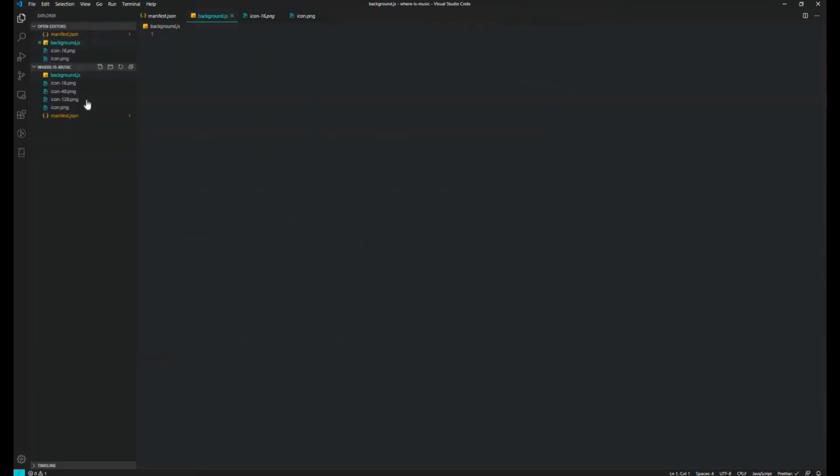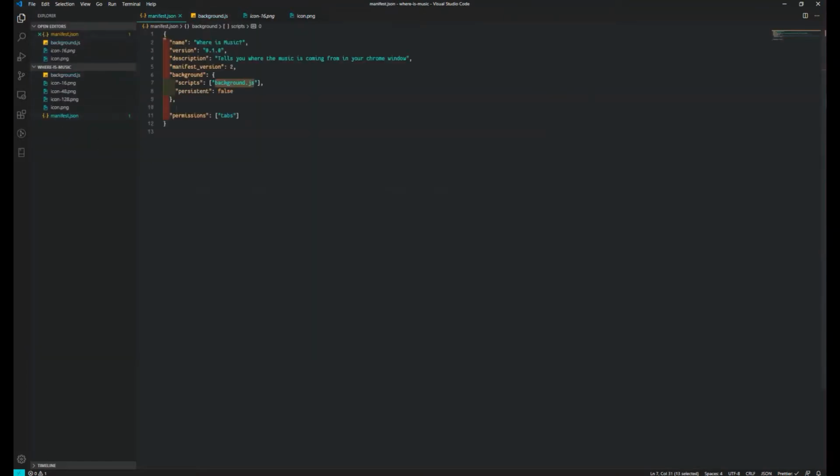We did add the icons to the project, but we never mapped the manifest JSON to use those icons. To do that, we will just add a browser action property, and for that it's an object, and what it takes is a default icon. Let me add quotes here.